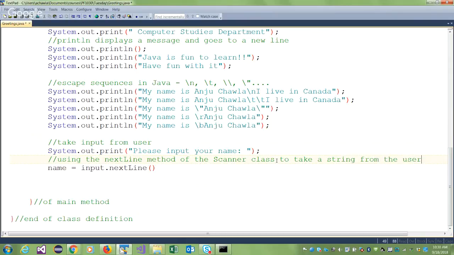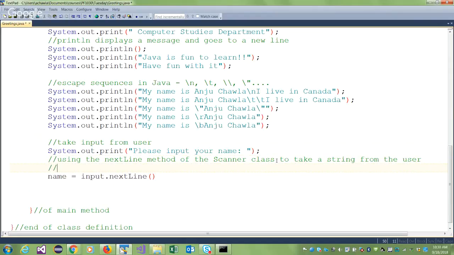From the keyboard. Remember, I've connected it to the keyboard, System.in. That's what it is doing. And you're assigning it. Now you will say, what if I forget to do this? It's not saved anywhere. It will take the input and it's gone in the air.